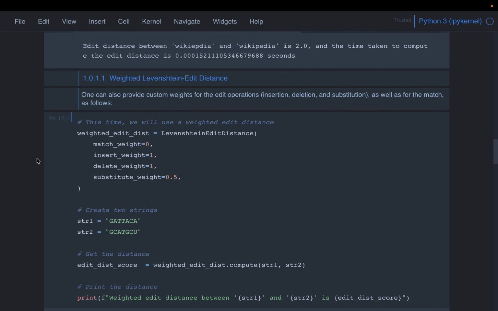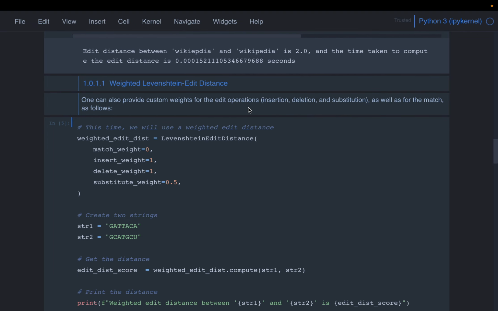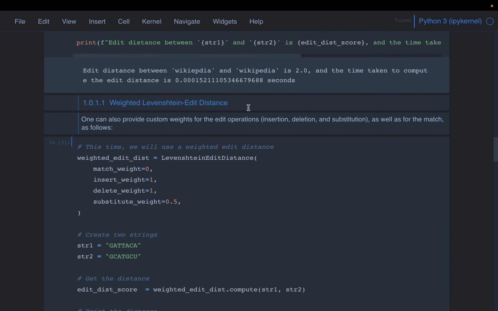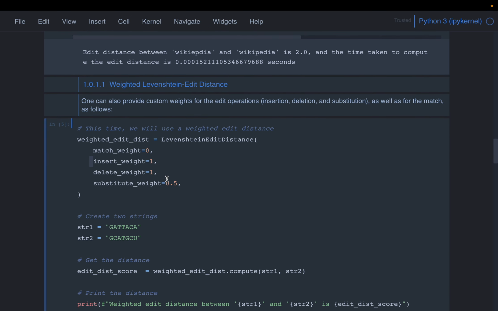And we can also do a weighted Levenshtein distance. As we saw here, we are doing either insertion, deletion, or substitution, right? Now we can provide different weightage. By default, we are saying everything has equal weightage, which is 1.